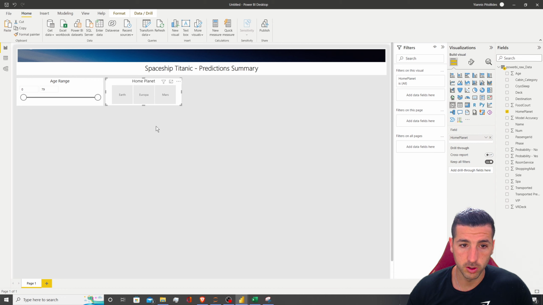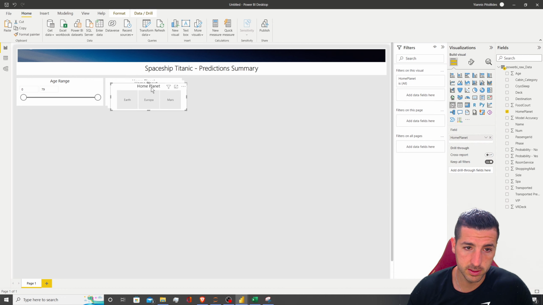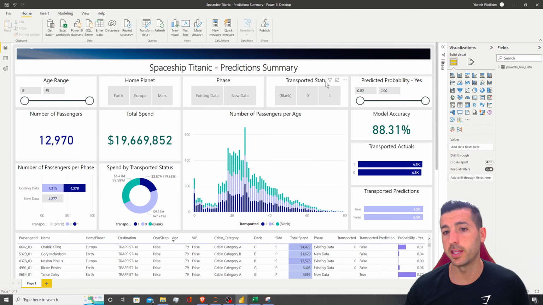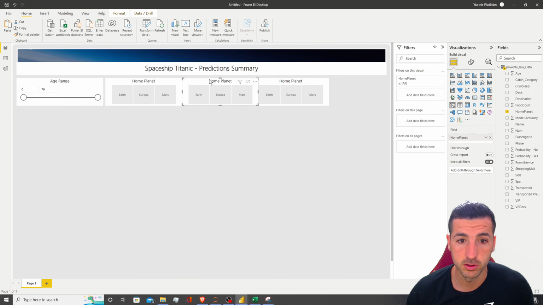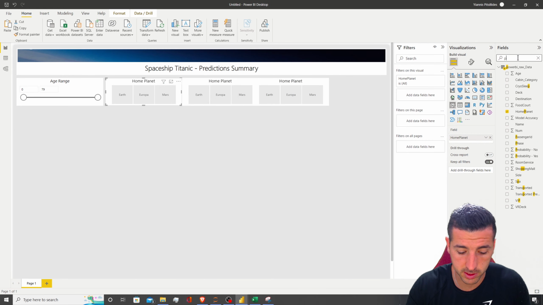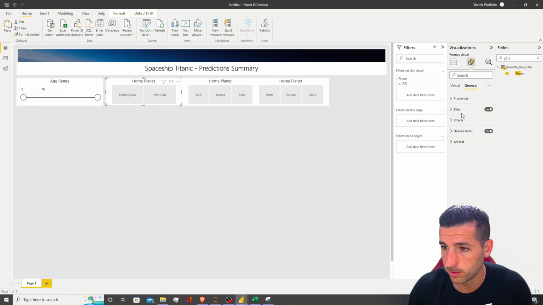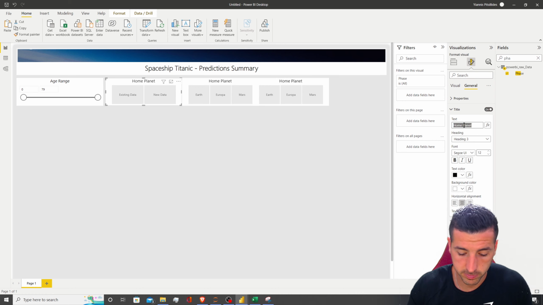Next, I'm going to copy this and paste it twice. And one of them is going to be, what was the categories? Phase and then transported status. So click over here, search for phase, drag phase over here, remove this, then change the name to phase.